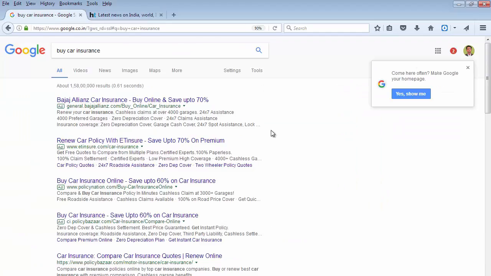So here, when I did a search for buy car insurance online previously, there were these ads of Bajaj Allianz and other companies shown previously, as well as there are these ads shown again. So at the back end, each and every time when an ad is delivered for any advertiser, it is counted as one impression. And if any user clicks on an ad, that is counted as a click. So impressions is a mechanism by which one can know how many times their ads have been delivered. These are the basic concepts to go forward and get started with AdWords.